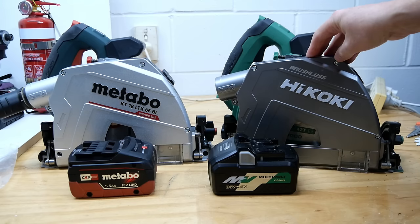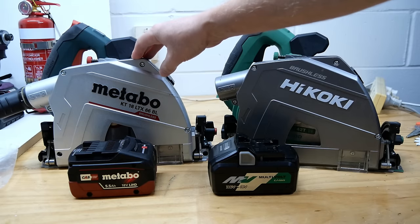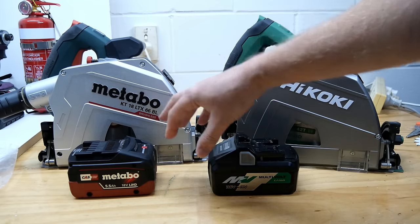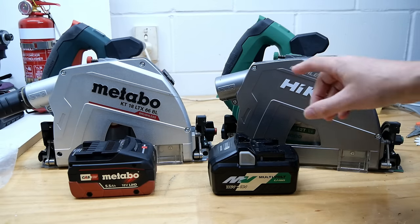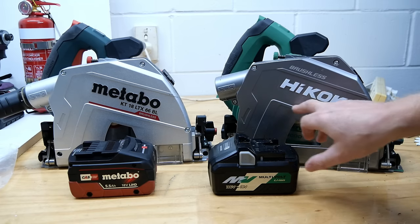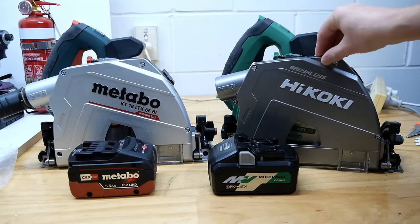This used to be called Hitachi, the company name is Hitachi Koki. Hitachi purchased Metabo in 2017. Metabo stayed being called Metabo everywhere, but HiKOKI became Metabo HPT in the States. Metabo HPT means Metabo Hitachi Power Tool. HiKOKI, the name comes from Hitachi and Koki put together, HiKOKI. This is the name that is used in the rest of the world.